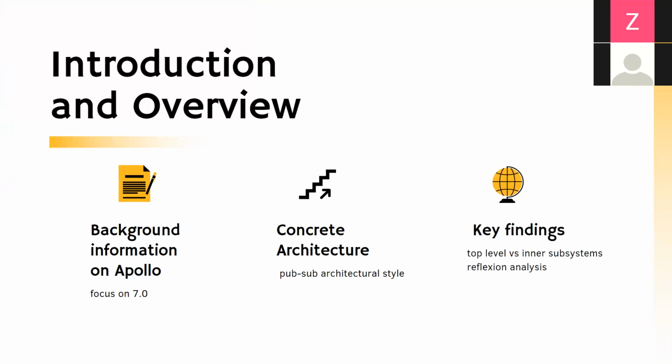Autonomous driving has become more and more popular these years. In this report, we will focus on the latest version 7.0 of Apollo. The purpose of this report is to help people understand the concrete architecture of Apollo. We describe the top-level concrete subsystems and the inner architecture of the perception subsystem with its interactions. We illustrated the discrepancies between conceptual and concrete architecture of Apollo, performed reflection analysis, and discussed the dependencies for the architecture and the perception subsystem.